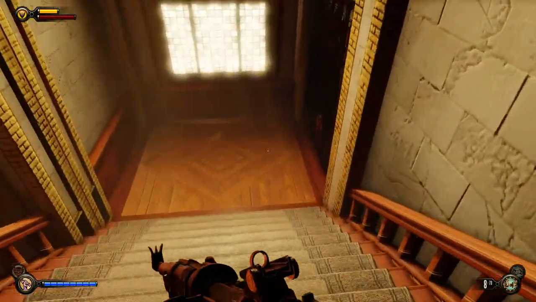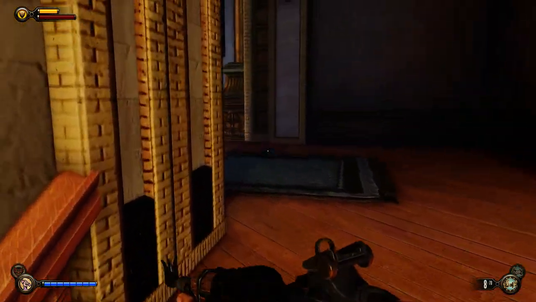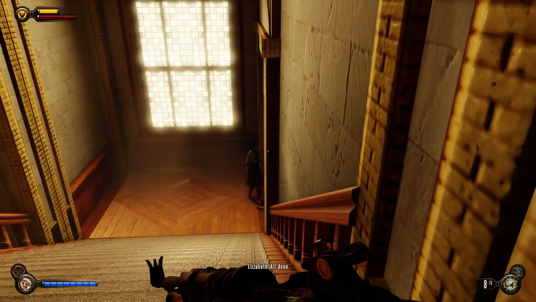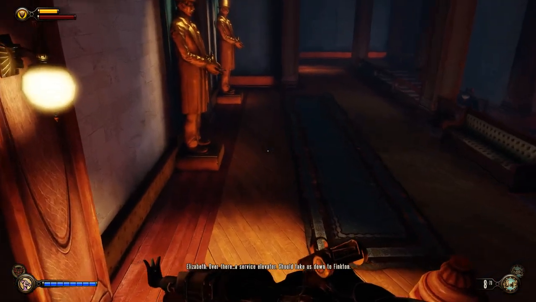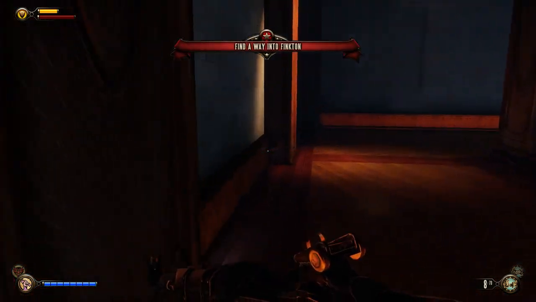Yeah, hold on. I'm gonna take the risk. Locked. Elizabeth? All done. Over there, a service elevator. It should take us down to Finkton. And get ourselves killed in the bargain. Find a way to Finkton.